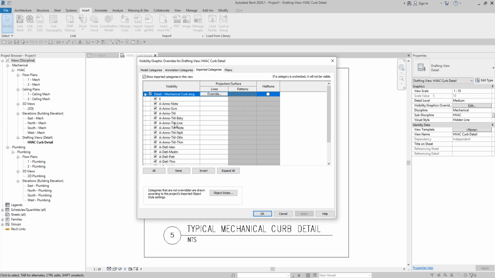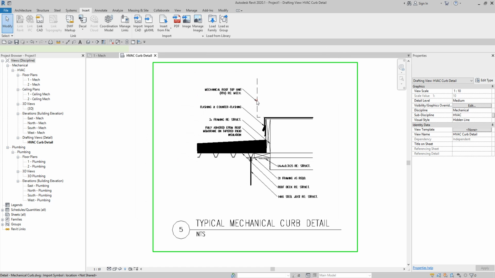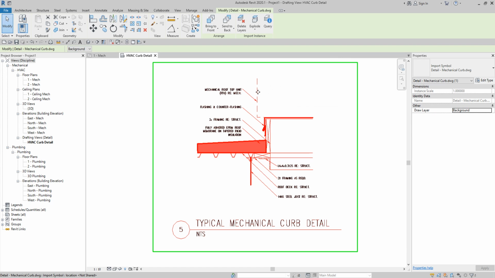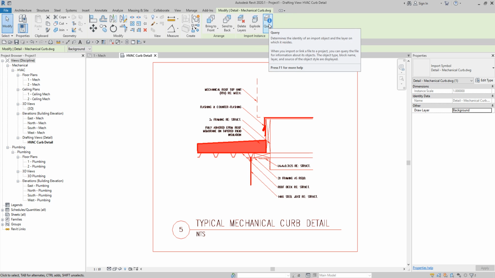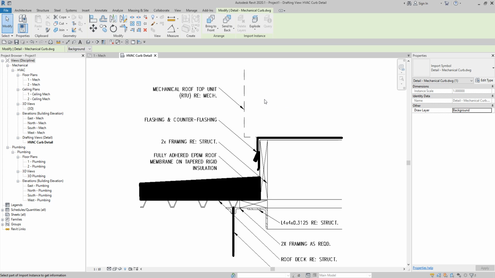Another thing, aside from using the visibility graphic overrides, if you want to check the layer of your AutoCAD drawing, you just select the import symbol, and then there is an option here, query. If you select the query, you can now hover your pointer and pick any elements in the AutoCAD drawing.